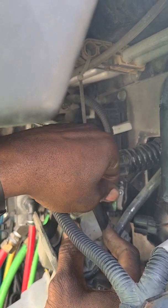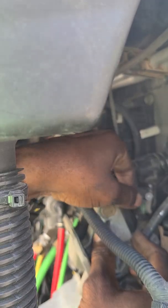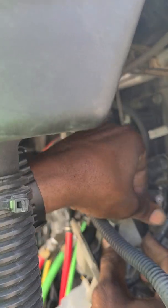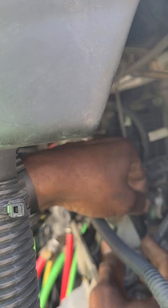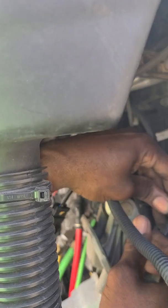It's a real simple process. Save you a lot of money on the ops. You know what I'm talking about. Do it yourself if you can. Just use an Allen.